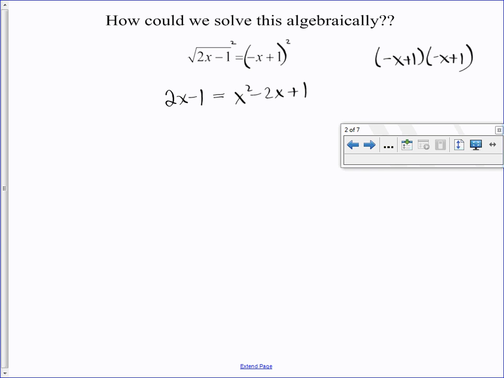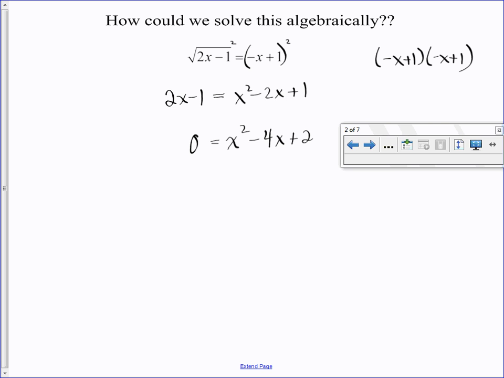Now, in order for us to solve this, if we wanted to, we can actually graph this parabola and this line and see where they cross, but it's going to be the same solution that we just saw. It'll be a value that'll be difficult for us to determine from the graph. So instead, we're going to make this equal to 0 by adding 1 and subtracting 2x from both sides. So when I subtract 2x, I get negative 4x, and when I add 1, I get plus 2.